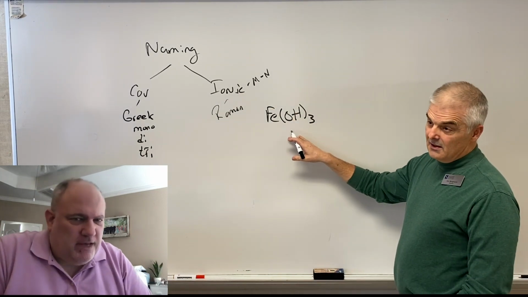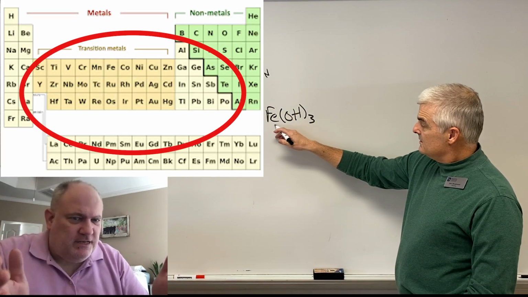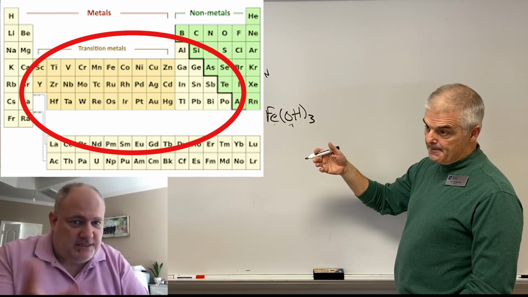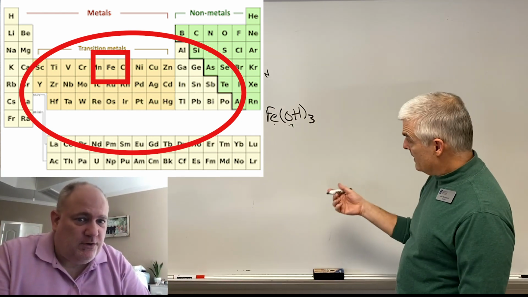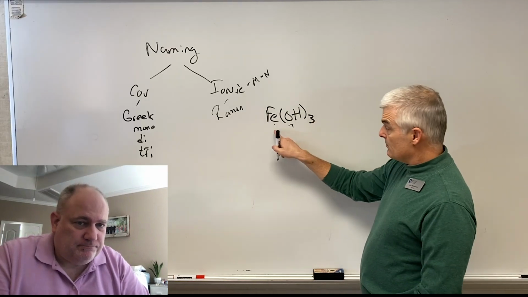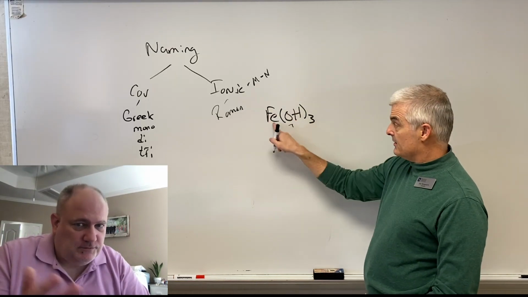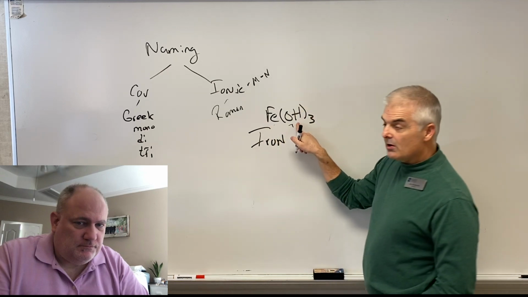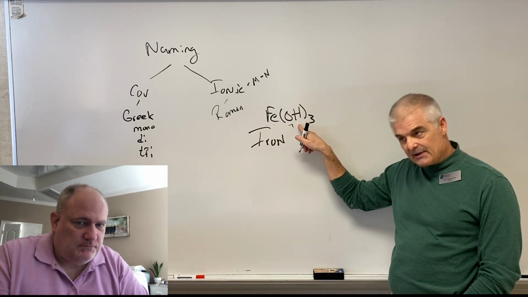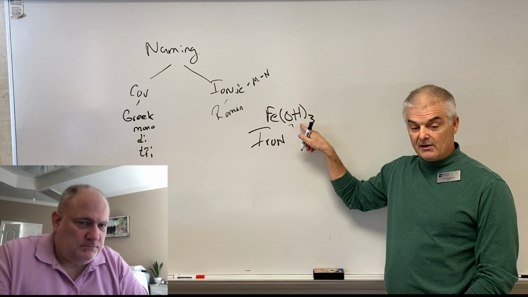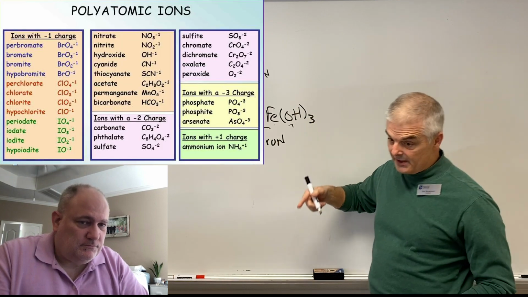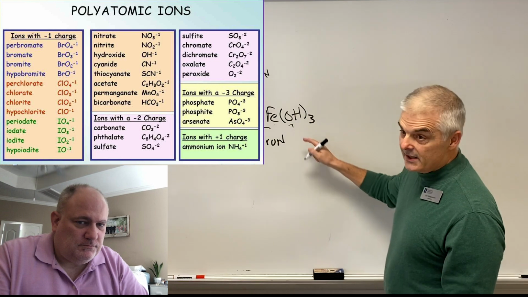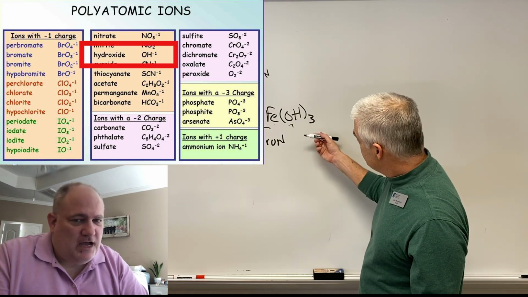So, what are we going to do? Well, we take a look at the metal, and the first thing we look at is whether it's in our periodic table in the transition metals or underneath the staircase. Right. And in this case, Fe is. So we know it needs a Roman numeral. First of all, it's ionic, metal to non-metals, and so it's going to be iron. And since it's OH, it's a polyatomic ion, so we have to look that up on our polyatomic ion list, right? We've got that right here. You want to pull that out. And OH, what's its name? It's hydroxide.